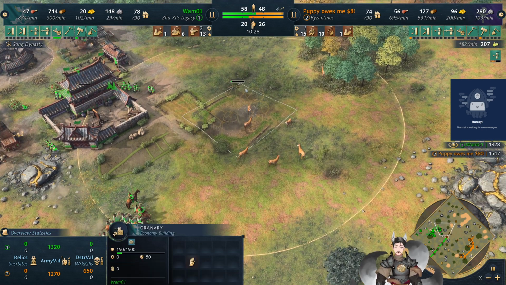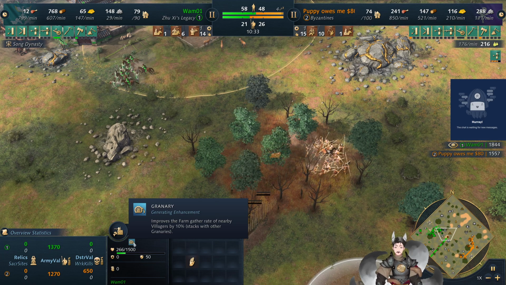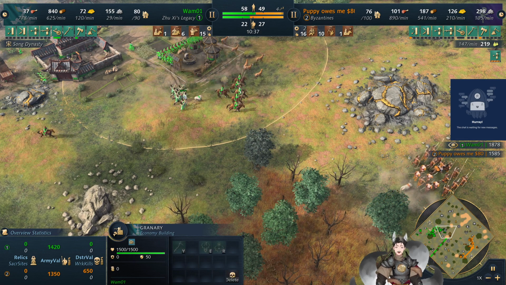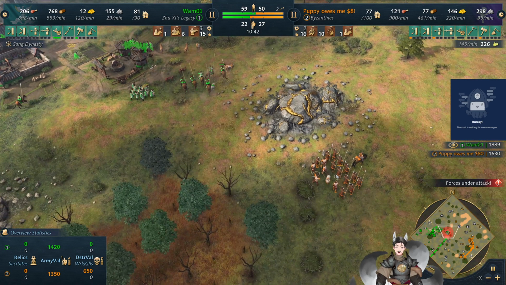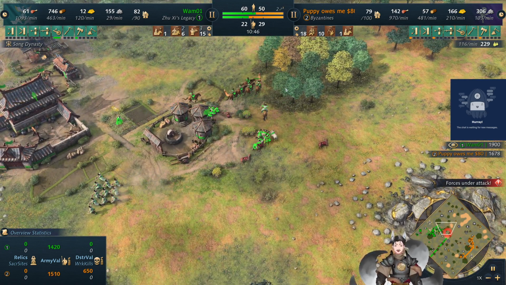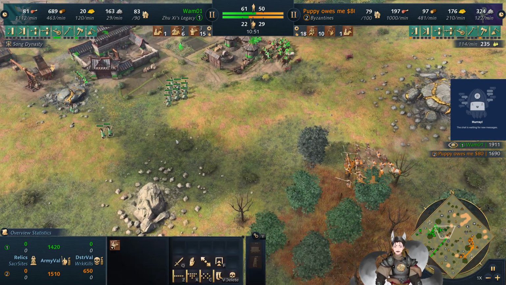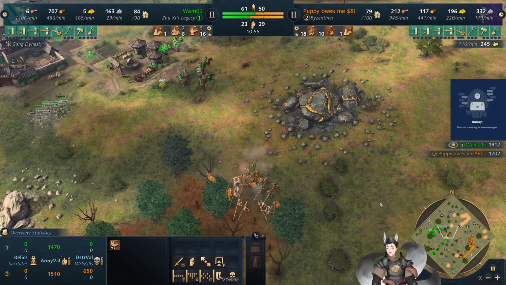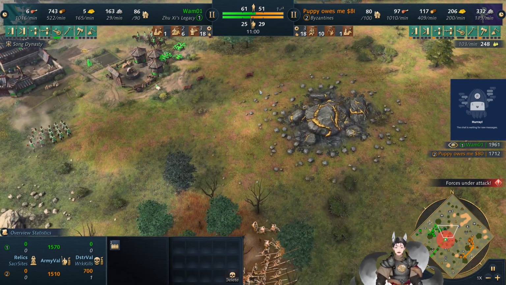Now I got a grinder here to help collect up the deer. The improver of the granary aura only applies to farms, not to deer, so maybe better just go for a mill rather than a full granary. Builder does go down there.